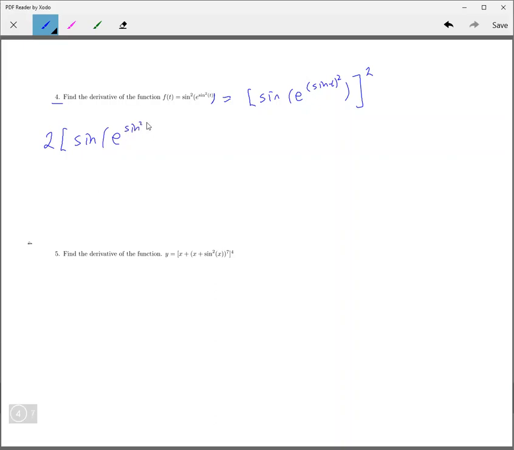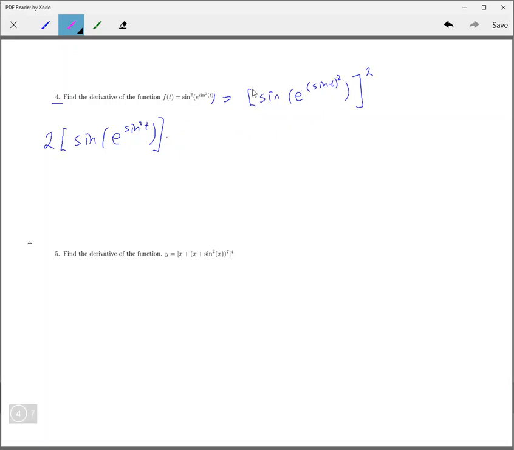And now when I do this, I can rewrite the sign right there if I want. Okay, so that's a 2 comes down. All of this is like u squared, and the derivative is 2u. So 2 times that. Okay, so bring the 2 down, reduce this by 1 to 1. Now the next layer is we need to multiply by the derivative of the inner function.